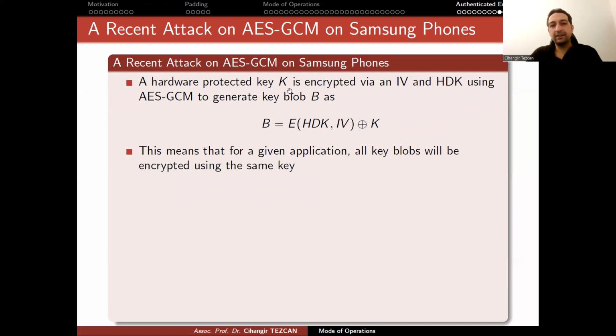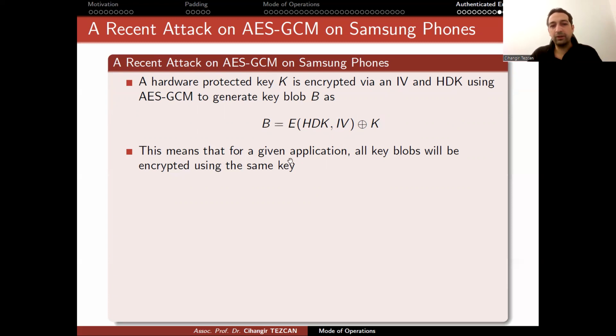So this is the hardware generated secret key, we don't know it. And in order to encrypt it, the hardware side uses AES-GCM encryption using the hardware defined key and IV. So the XOR is resulted as a blob, and this blob is sent to the normal world.